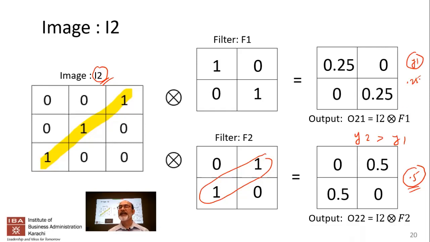All they're saying is that if this number here is greater than this, then the probability that it is of type y2 is higher than that of y1. That's all we're saying right now, because we haven't looked at the normalization issues yet.